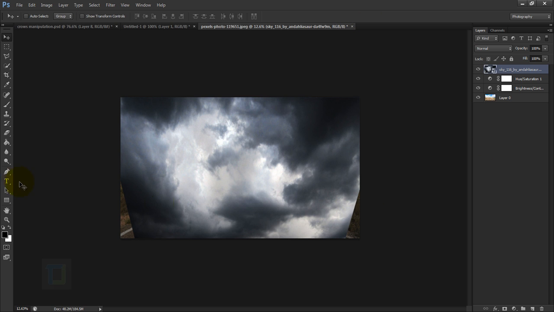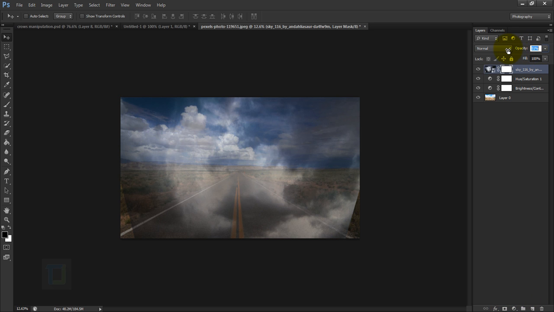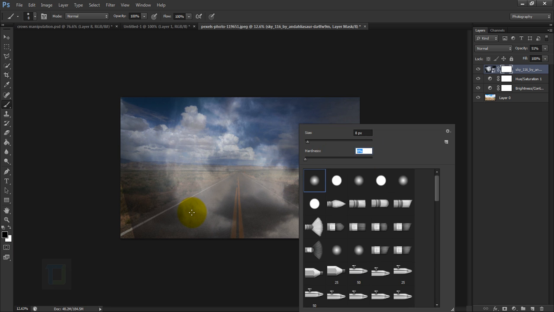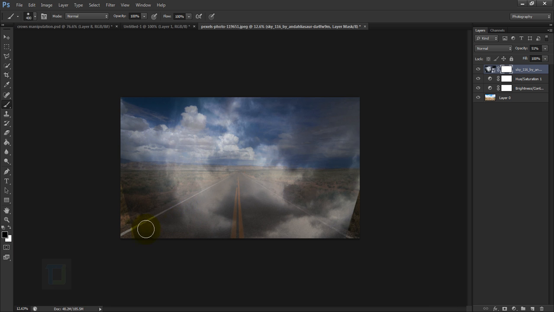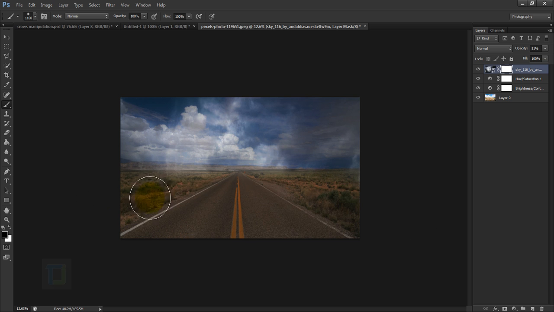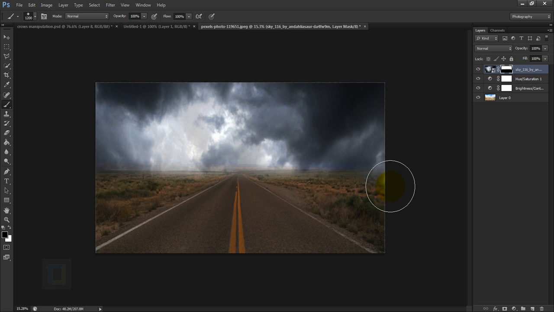Now I'm gonna mask out rest of the image. So for that, go and apply a layer mask, and I'm gonna reduce the opacity so we can see how much we need to erase. Then select your brush tool and never forget that opacity is 100%, the black color, and right click, make sure hardness is 0%. Then I'm gonna go and start removing it. Looking good. Let's go and make the opacity 100%. Okay, it's fine, not that great, but we can do it.